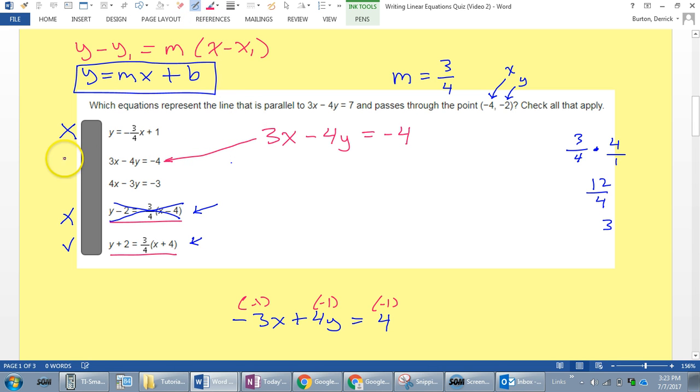Okay, so that means this is another valid equation of a line, which means this one can't be. All right, because it should have a 3, not a 4. Everything's backwards and such. So this one has got to be wrong. So it should be the second one and the last one. Let's see how we did. Okay, and that's why it's the second one and the last one.